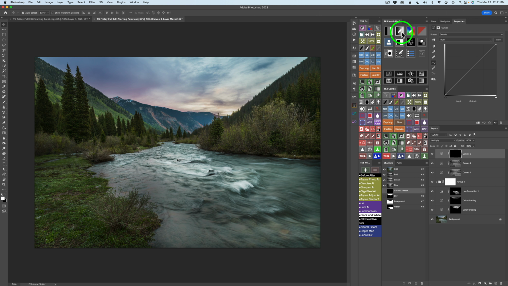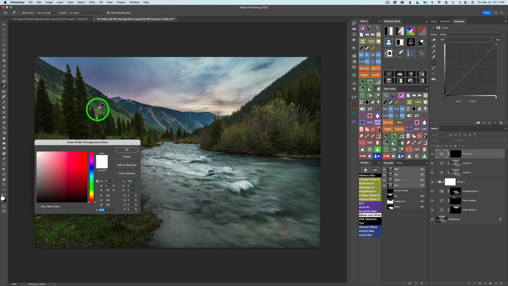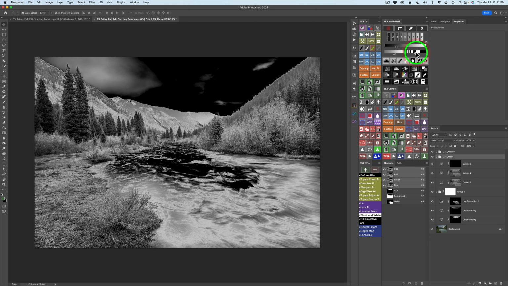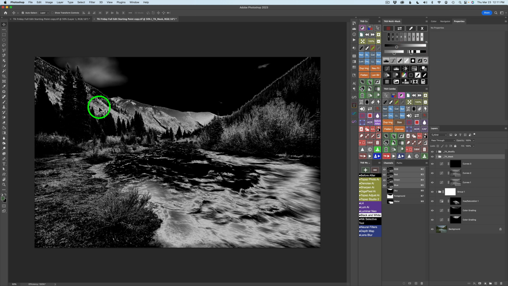So click on the zone mask button, and I'm going to click right here on this lighter area and click OK. And now I can tighten up that selection. So this is the slider. You can drag this to the left and you can tighten up your selection. See how it's really tightening up this area? The light area is what I'm interested in. So I'm going to get that tightened up, and I also want to lighten it so I can get a really nice adjustment. And I think that's going to be good.